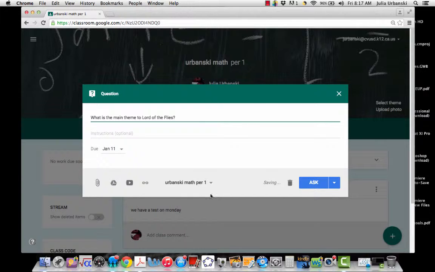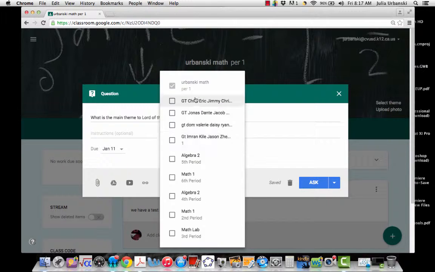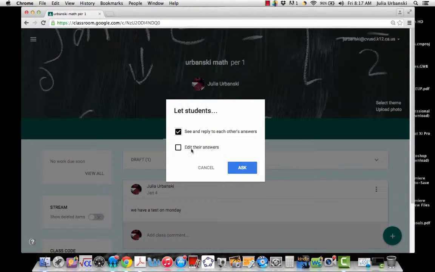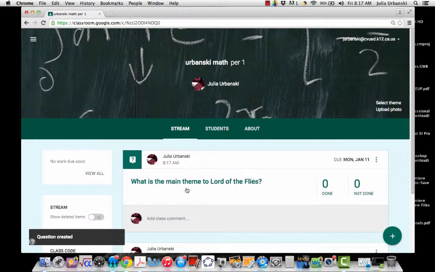And then you have an option to give it to any class or a specific student that you would like to give it to, and you can ask the question and edit the answers if you need to. And as soon as you ask the question, it should pop up right here, and then you can add a class comment, or they can add comments too, which you're going to be able to edit.